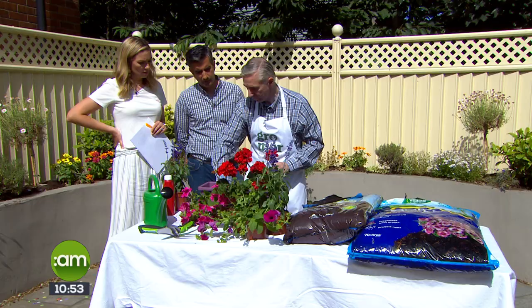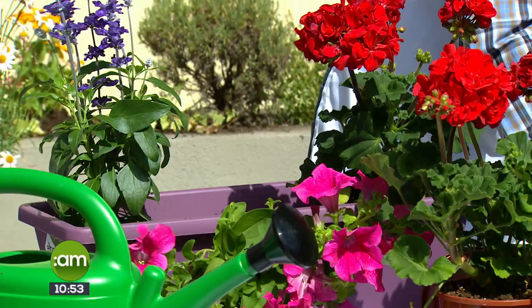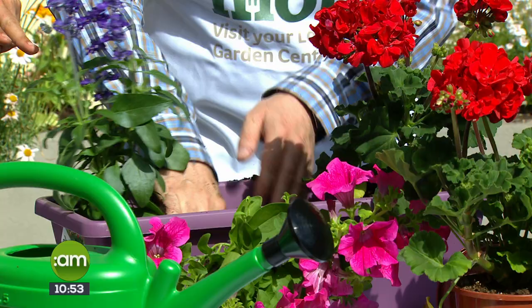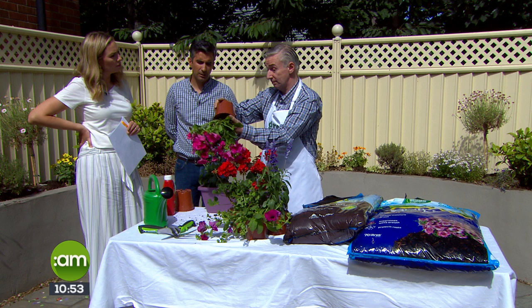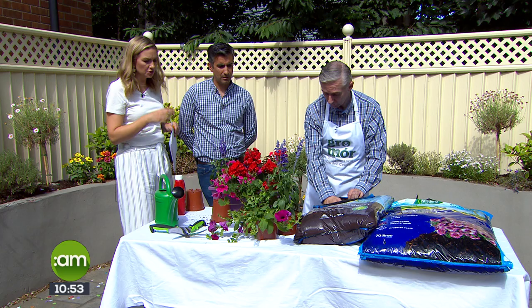I'm working out that these three plants would look fantastic together. I pop them in so they sit at or just below the level of the top, then pull compost around to settle and support them. This one could do with a good soaking later — we want to be very careful not to waste water. Three plants is ideal for a box of this size. We've got a gorgeous scented trailing petunia with very abundant flowers — as a window box it's just fantastic, the colours work so well together.